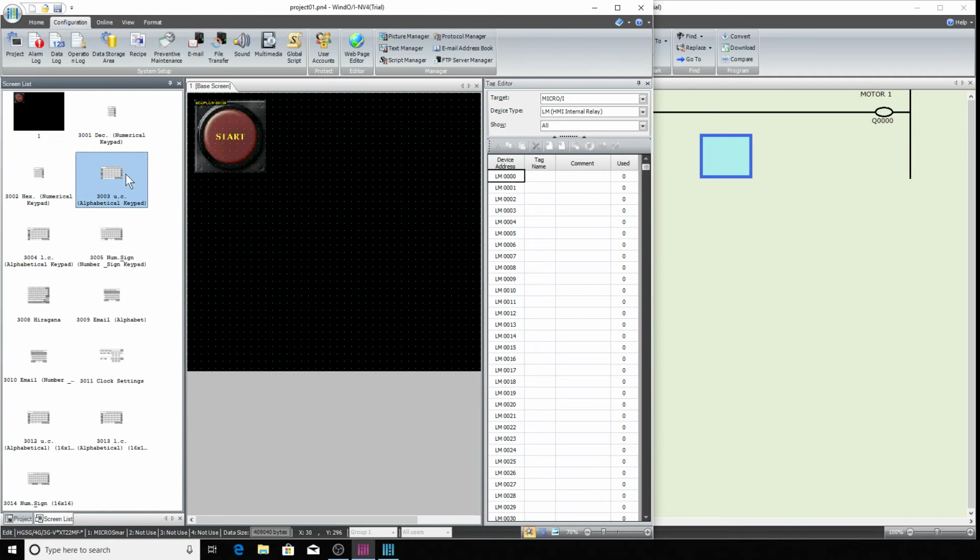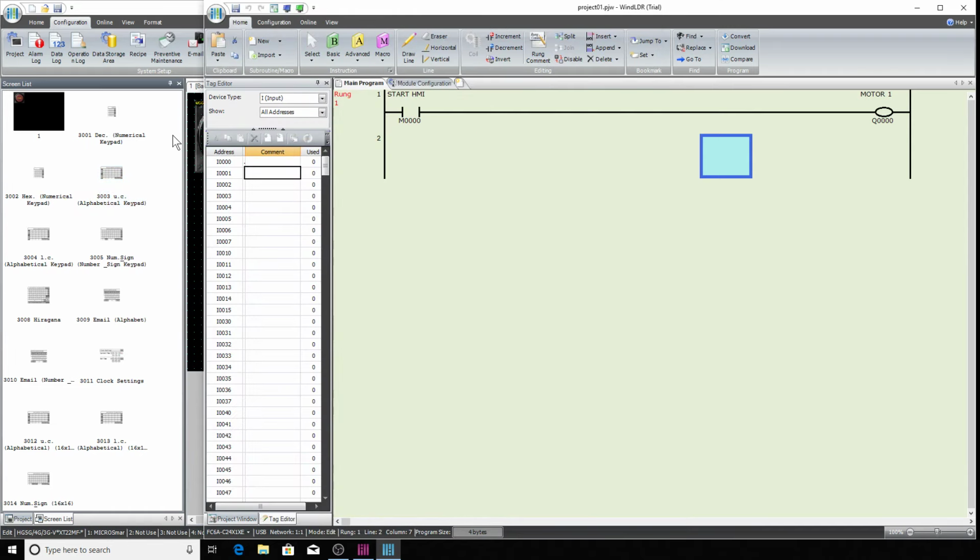Okay, so now we have this pointing at this. So when you push this button on your HMI, this is going to go true or turn on or go to a 1, whatever you want to call it. It's going to complete the circuit across here. Basically, let power go from this rung across here and turn on this coil. And this is actually an output. It's not a coil, but we call it a coil in here. So you'll have a Q000 on your PLC that's actually going to output power via a relay, if it's a relay output, or via a transistor, if it's transistor sink or source output.